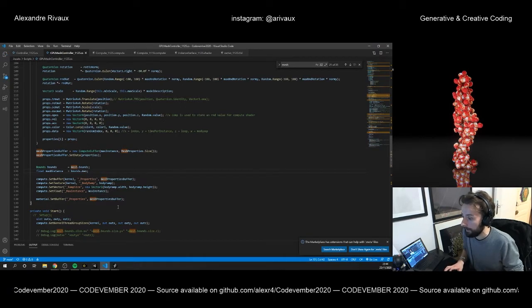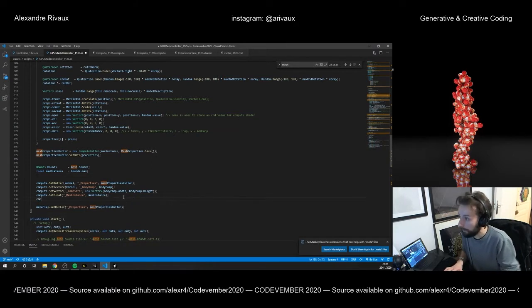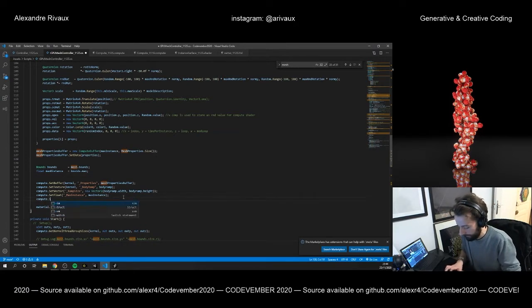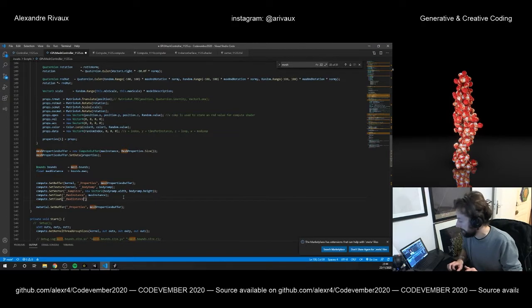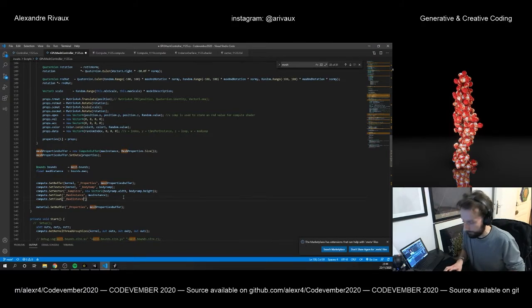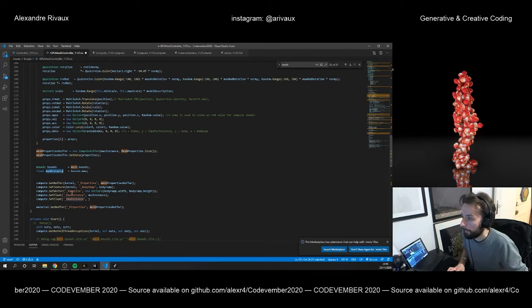Okay, and after that we could in fact bind this to our shader. So compute.SetFloat, max distance is equal to max distance.